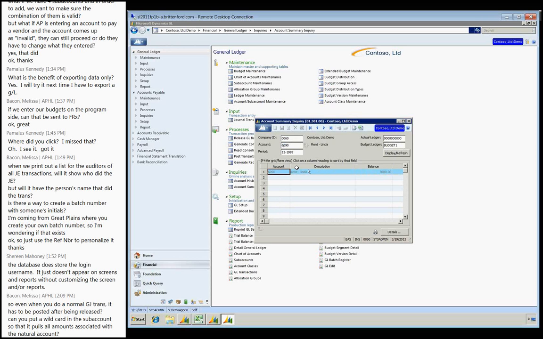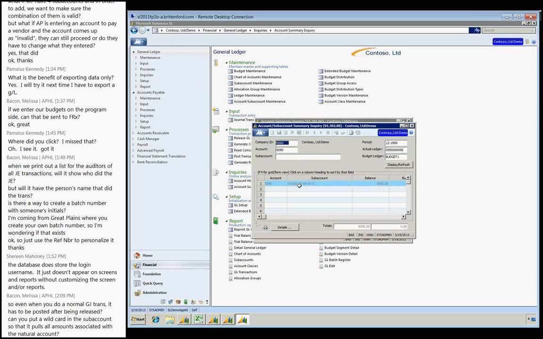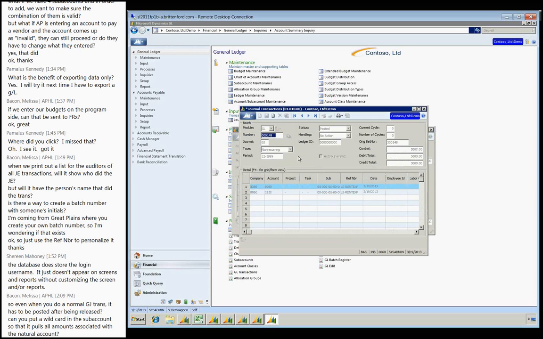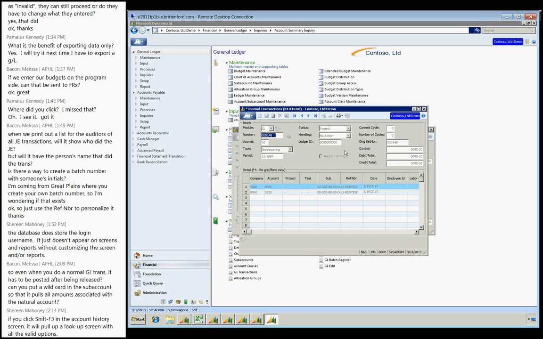But again, every time you see a details button, you should be able to click details. It's going to open up the next one. Then I say, okay, that's the one I'm looking for. Click details. And it will drill all the way down to, and I click on that one, and I click details, and will take me all the way back to the actual journal transaction. You can do that with the AP, the AR, the GL. I think those are the integrated ones you can drill back into. There's some that you can't drill back to, and I'm pretty sure the financial ones is the only one you can actually drill to.